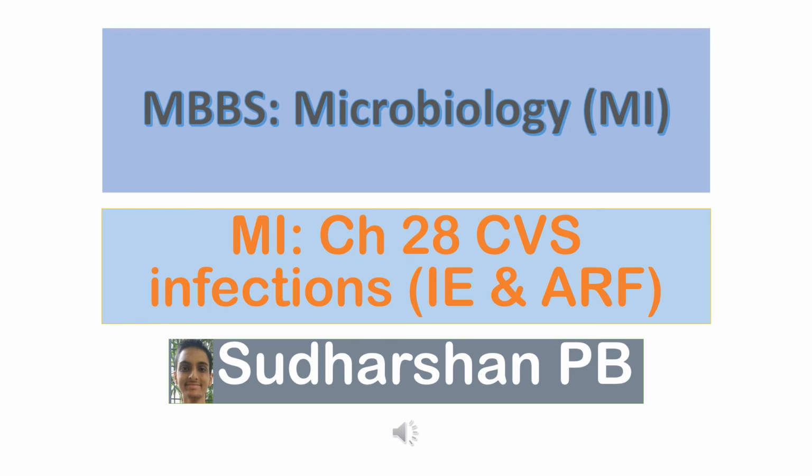Next, coming to rheumatic fever, or rheumatic heart disease, or acute rheumatic fever. As the name itself tells, there is fever with joint involvement. Rheumatic means joint, and it is an autoimmune disease, very commonly caused by GAS, that is group A strep, as a result of throat infection. And there are two important theories to note: the autoimmune theory and the cytotoxic theory.